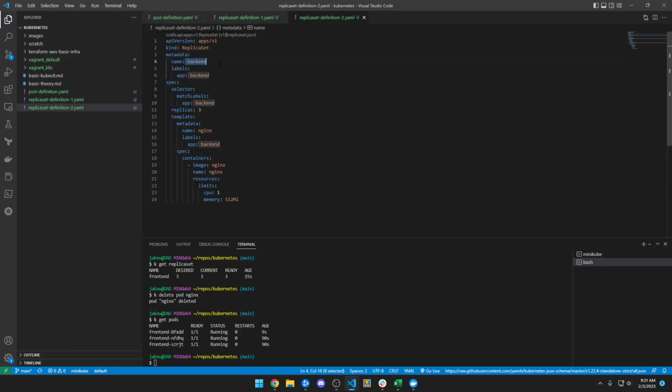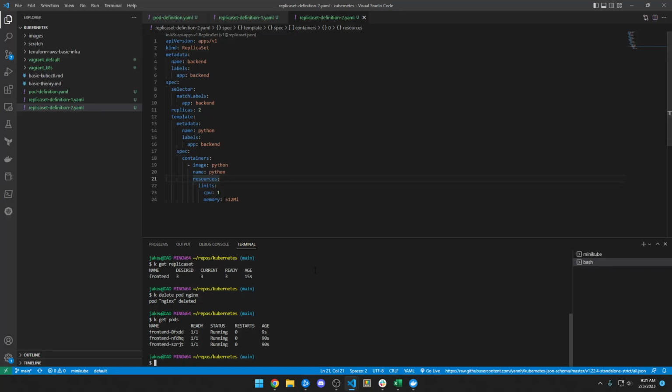So our name is backend, label backend, spec selector. It's going to pick everything with the backend label. Let's say we only need 2 replicas for the backend. And the name of this, let's just say it's a Python backend, like an API. And so we're going to use a Python image. We'll name it Python, give it the same specs for resources.